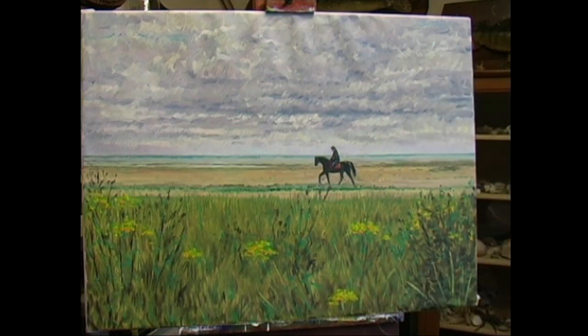Okay, let's have a look at some of these thistles now, pink thistles. And you want to paint the light areas first on these, and then go underneath them with the darks. Now, what colour are they? Well, I'm going to take a very light violet at first, because they're not going to just be one colour, they're going to be probably two or three colours. If we start those off.